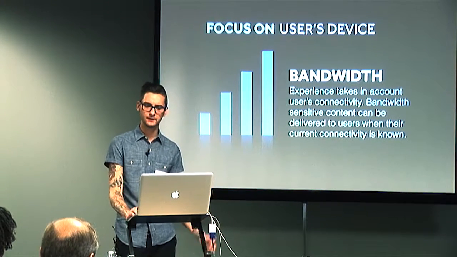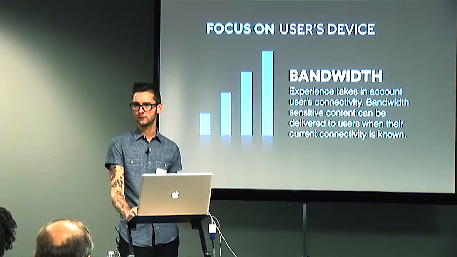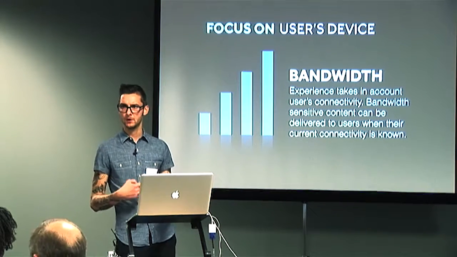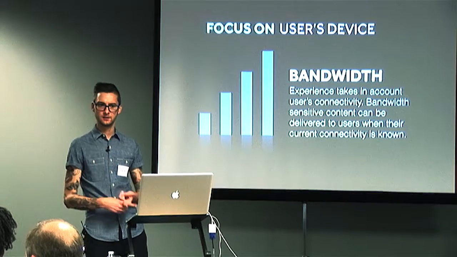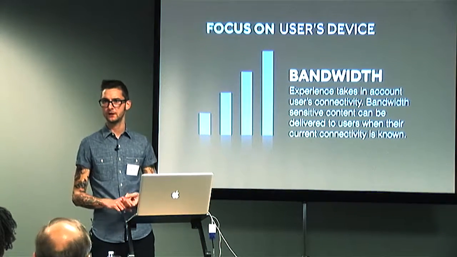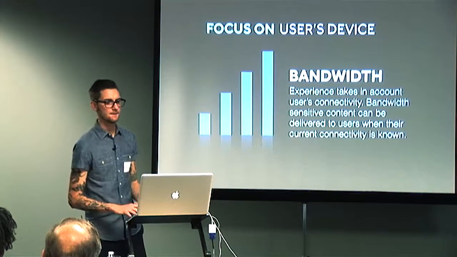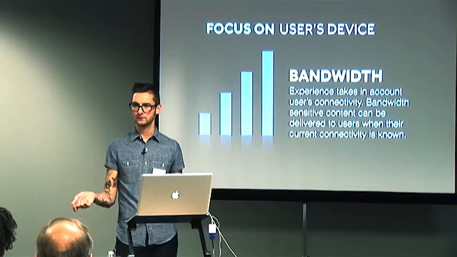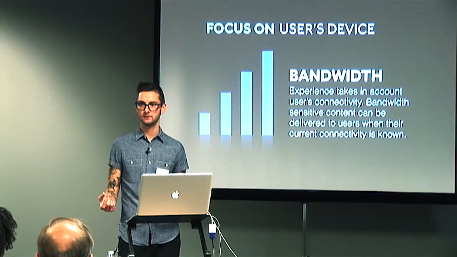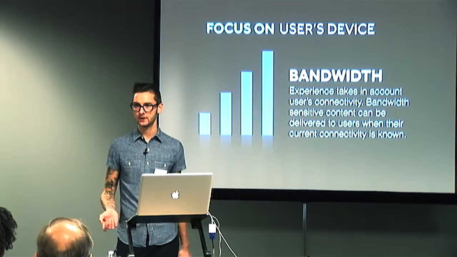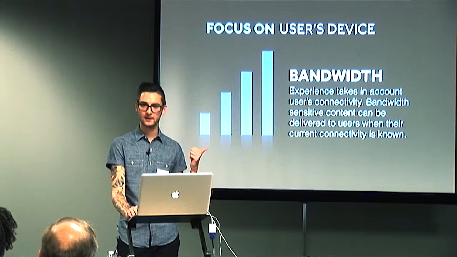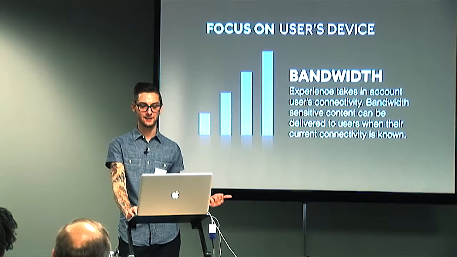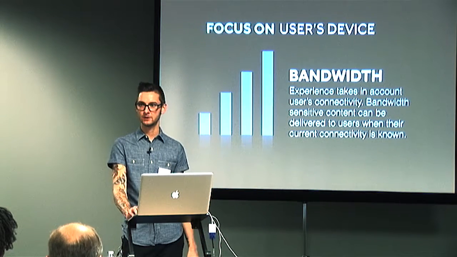There's different methods of doing this, and I'm hoping to see more and more with bandwidth detection. So there's some things that are built in some of the modern browsers and mobile browsers, like checking their connection with whether they're on Wi-Fi or not on Wi-Fi. There's also, you can ping an image and see how long that downloads and calculate based off that how much bandwidth that user actually has. There's a lot more coming out of this, and Google has a couple projects about bandwidth and connectivity that hopefully can be rolled out and actually built into the browser.